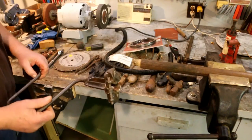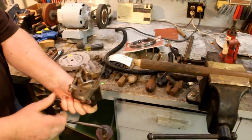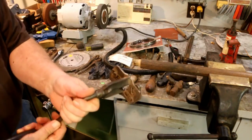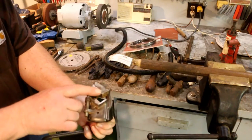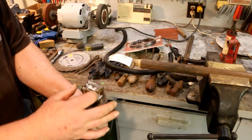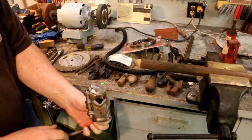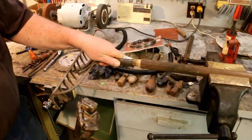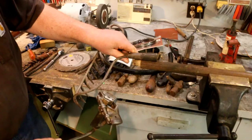Now, for the first part of the operation, I'm gonna use a thing called a hollow auger. A hollow auger is really a quite fascinating piece of equipment. It's got a sharp blade here that shaves away the wood, and it'll cut quite a bit. Whatever you set this diameter for between these two V-shaped jaws, that's the diameter it's going to cut to. I've already preset this to match the diameter of the ferrule, so this hollow auger is going to cut that handle down so that the ferrule will slip over it.